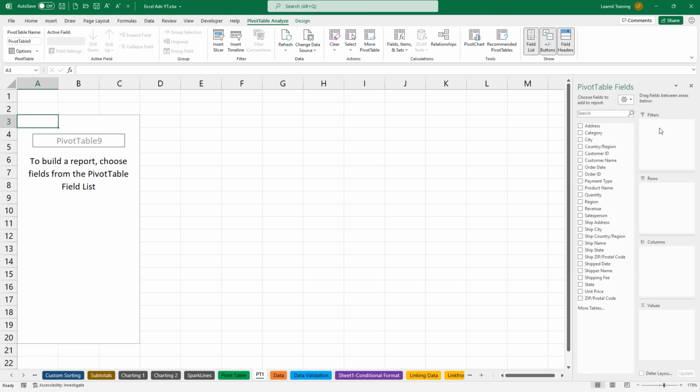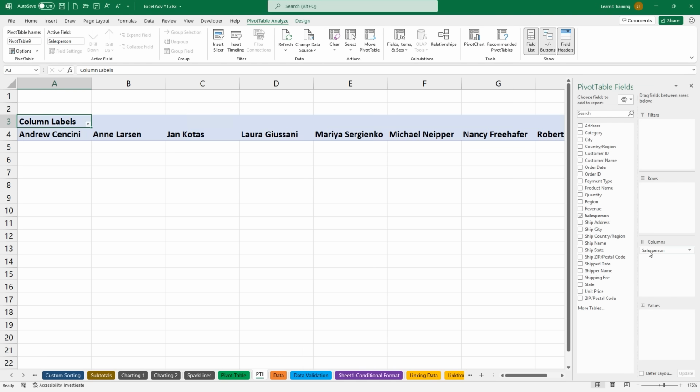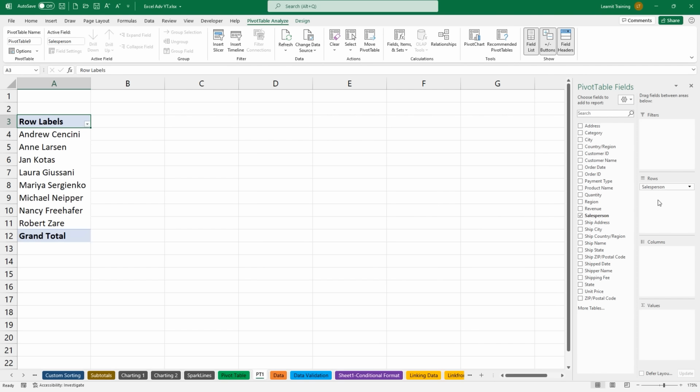But now it's coming time to where I can build my report where I can track the salesperson. And I have an option to build a salesperson row. I can go down the rows with my salespeople. Or I can build columns with my salespeople. Let me show you. I can drag and drop it into columns. And now every salesperson in my data sheet gets their own column in the report. Or I can drag and drop it into rows. And now every salesperson gets a unique row in my report. This looks much more compact. I'm going to go with this one here.